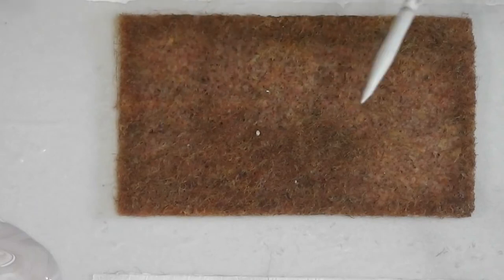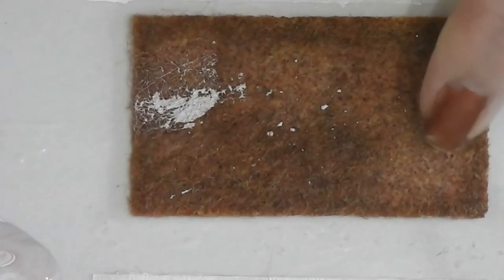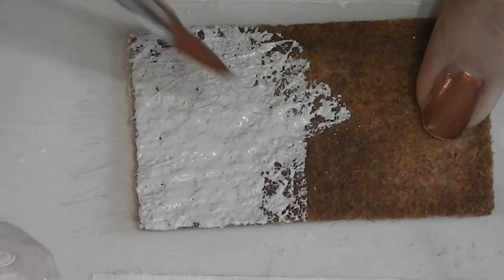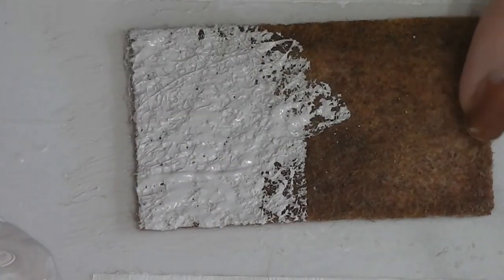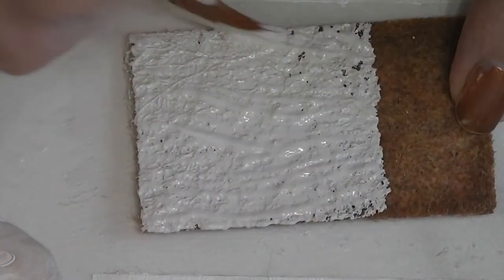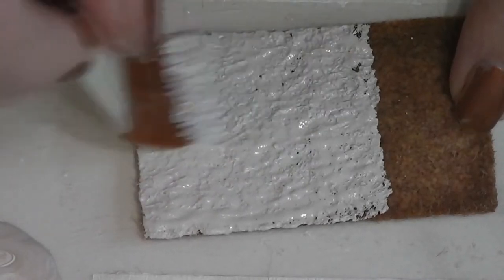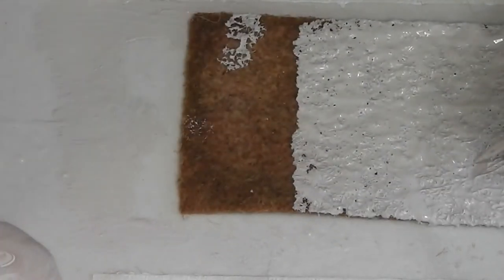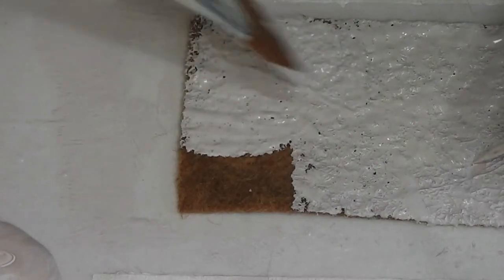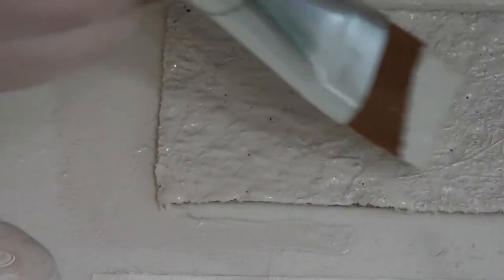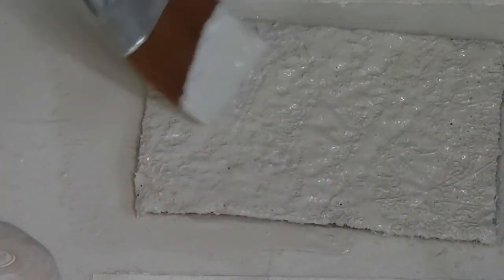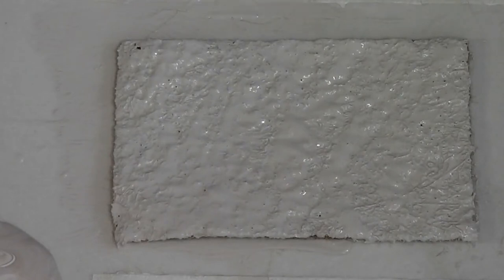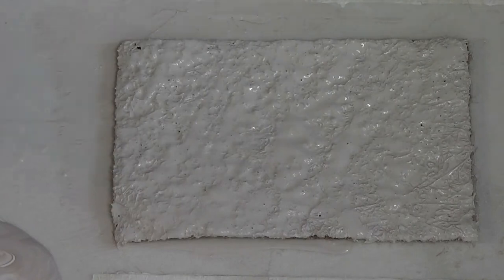But it is on my toothpick that I used. So hopefully I've mixed enough. Yeah, that's pretty much the color I want. I don't want a bright, bright white, but I didn't want a yellow or a dark either. I want a fairly light background for this one. And this is not soaking in like it did before. Before when I did some of these, I tried to achieve this color on another one that I did the other day. And it took me four or five coats of paint to get coverage. And that covered so nice in one coat. So I'm going to let this dry. And when this is dry, I'll come back and we'll start our design.